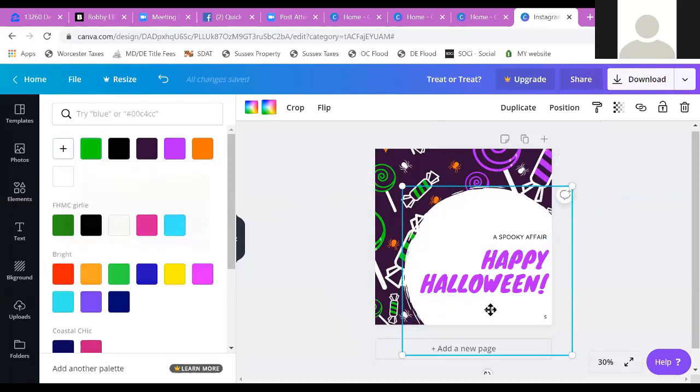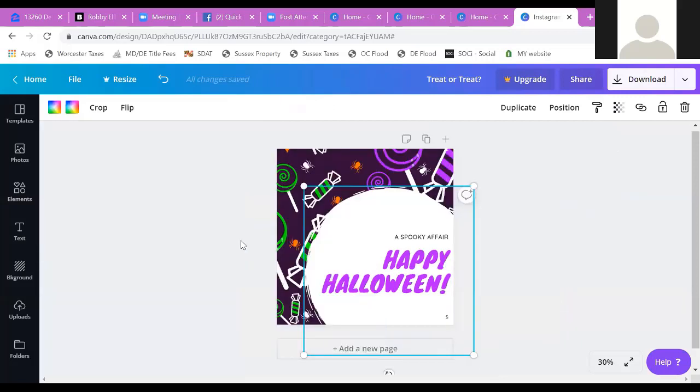So you could really get creative with the posts if you want to, or you could just keep the templates the way that they are. I mean, it really just depends on how much time you have to dedicate to something like this, or if you have an assistant or a marketing person on your team that can help you with something like this, they can get a little bit more creative as well. So that's just one example. Let's put that back in.